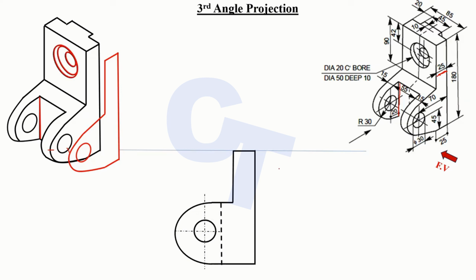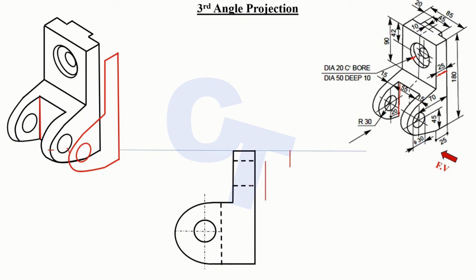Look, we have those two circles. It's going to be a hole, right? You are told that one has a diameter of 20, and it's a center bore, at the center. And that one has a diameter of 50, and it's deep. So the distance from here to here is going to be 10. You have to show them. We're going to draw this line and measure a distance of 50, since that is the diameter. So we're going to come here and measure 50 right here.